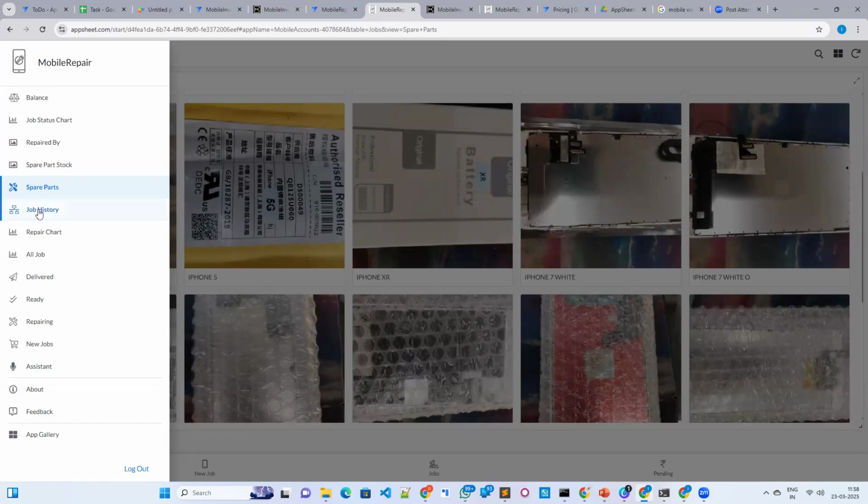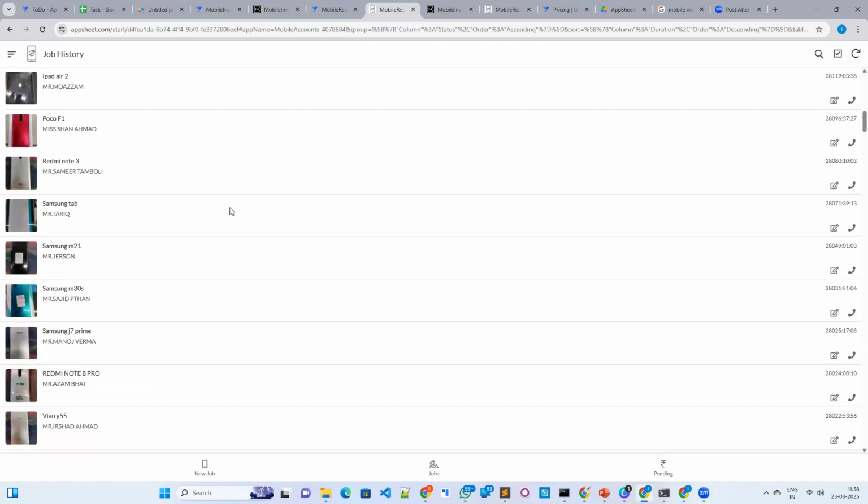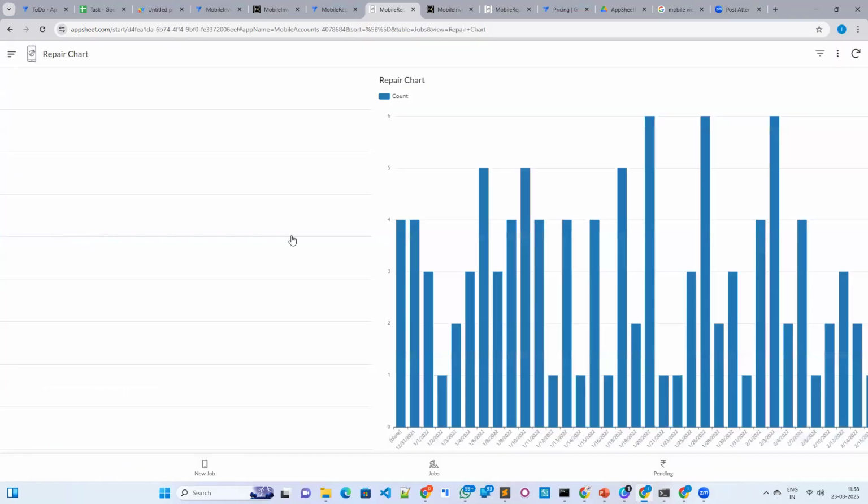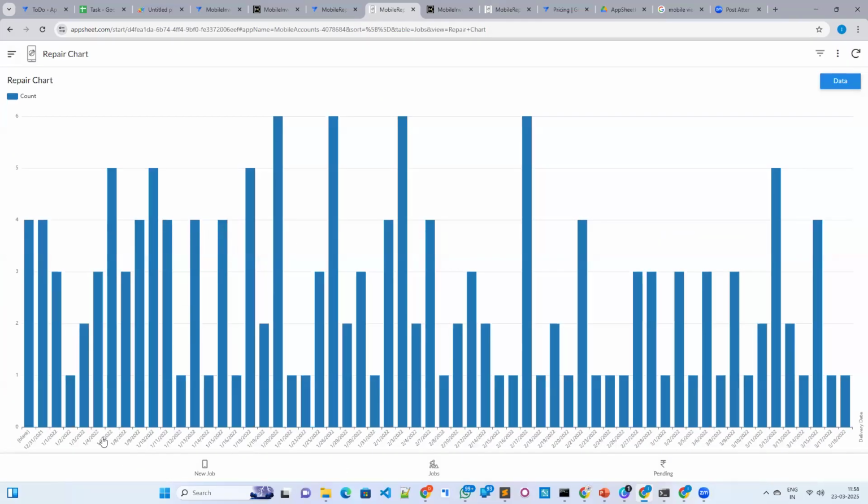And you know how you consume. So this is job history. This is the repair chart, like how many mobiles I repair on a daily basis and so on. It gives us a sense of my frequency and the capacity that I can work. It may be like 6 mobiles can be repaired on a daily basis, or the person who is repairing is actually hitting capacity, there are more mobiles to be repaired but he is not able to do that. So essentially, you can take a decision like, let us connect with some other repairing guy and get the job done.